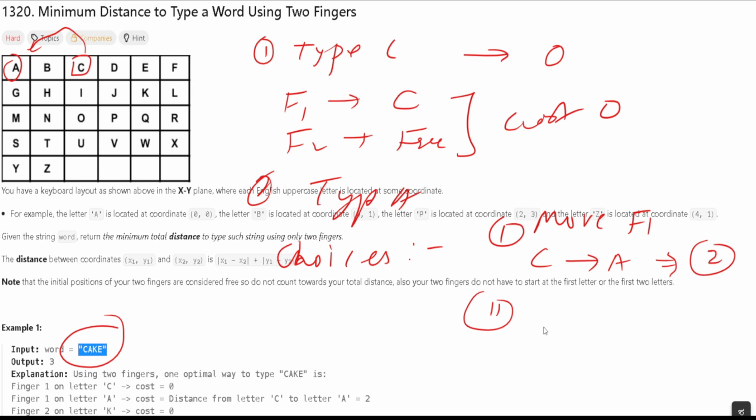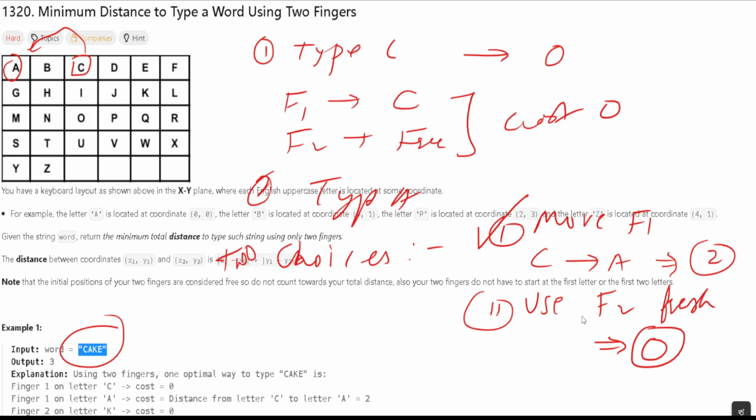Choices we have, 2 choices. The first is move F1. Then we have another finger that we can use, F2. It is fresh, so what is the cost? If you use the fresh finger, the cost is 0.